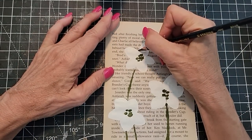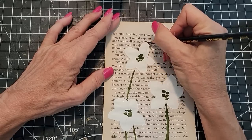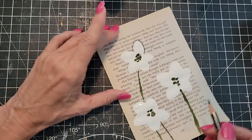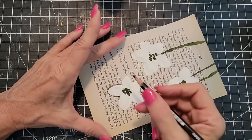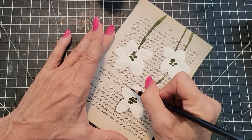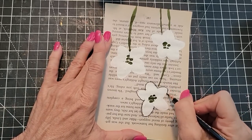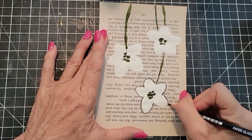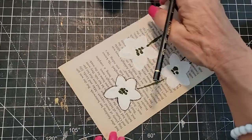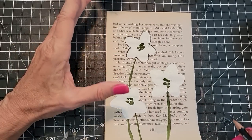So what I want to do, you could do this two different ways, actually. I'm going to show you both ways. You can come and pencil draw it first, just like you would a regular pencil. Just go around your design. It doesn't have to be perfect, just the general shape. And you're already making the picture pop. You can see how that flower pops out off the page more than the others.